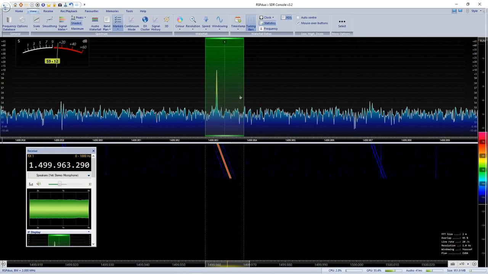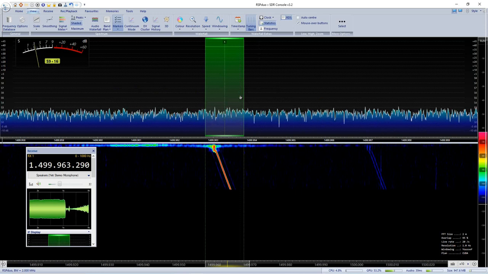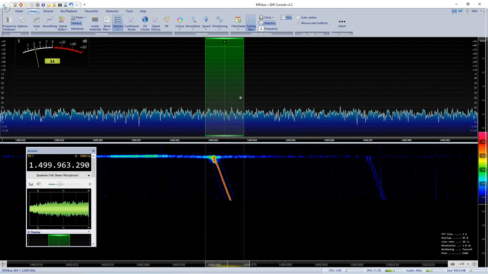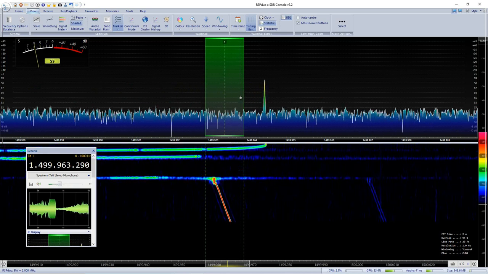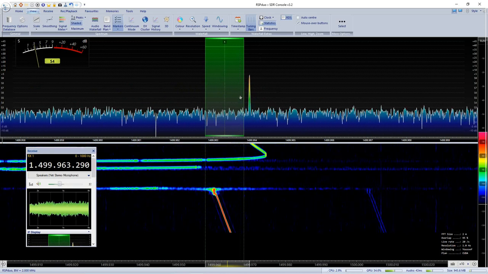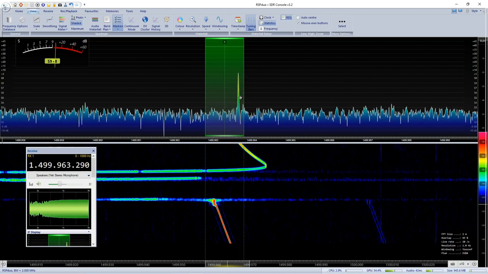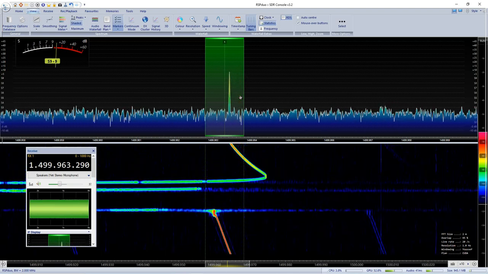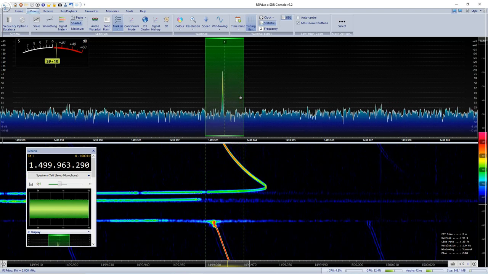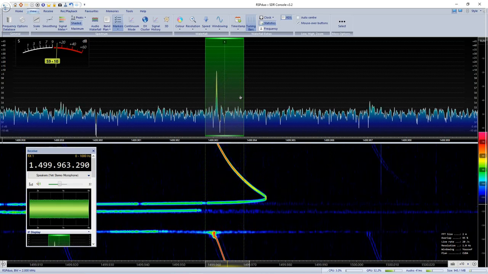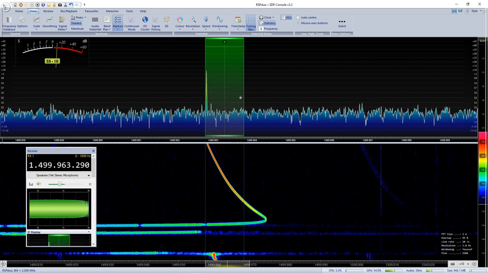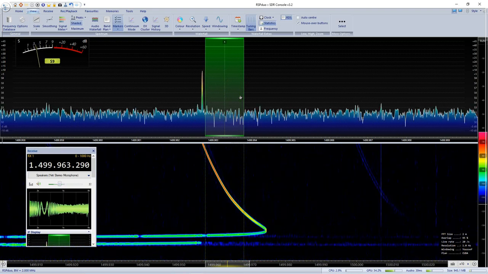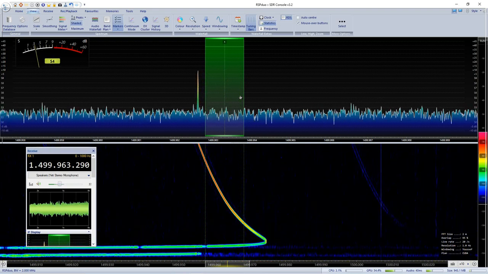I'll disconnect it for a second. Okay, so it drops off. Connect it back up and watch what happens. Oops. Watch, it comes whizzing around on frequency. I think you can see that this thing drifts. You see how the drift is slower now? Okay, and it's still moving, but see how the line isn't so aggressive.